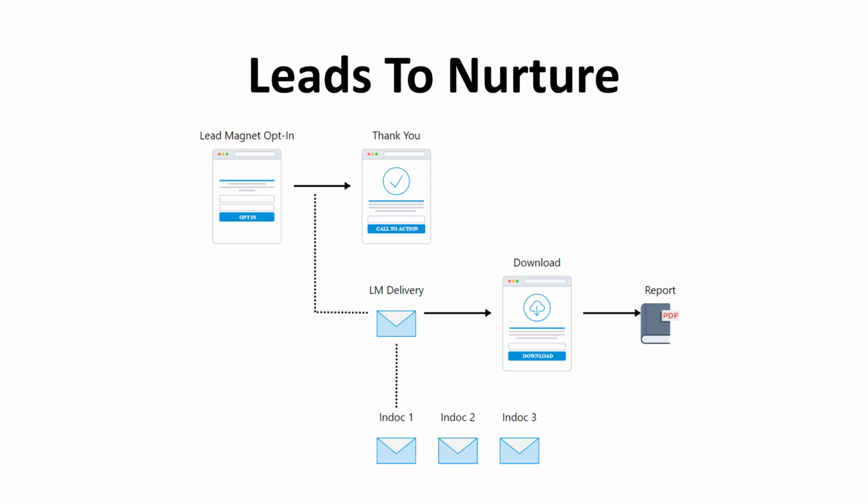Now, the funnel I just mentioned, with the 12 Marketing Funnel Mistakes ebook that people can download, this is a look at the actual pages in the funnel. People opt in for the lead magnet, they arrive on a thank you page, I send them an email with a link to the download, and then they go and enjoy this free PDF from me. And now I've got that person on my email list, and I can send them other emails in the future. Emails ultimately designed to help them become a customer or become a client, whatever you choose.